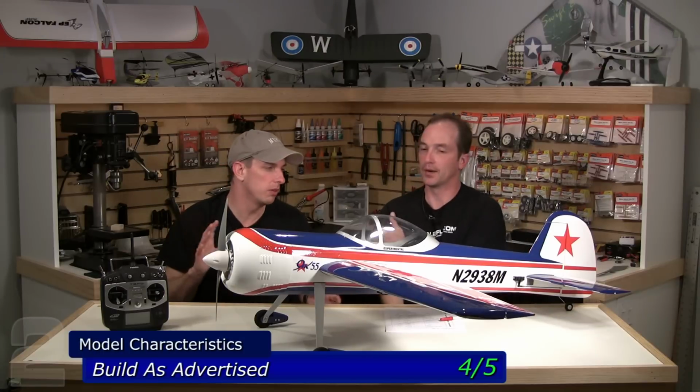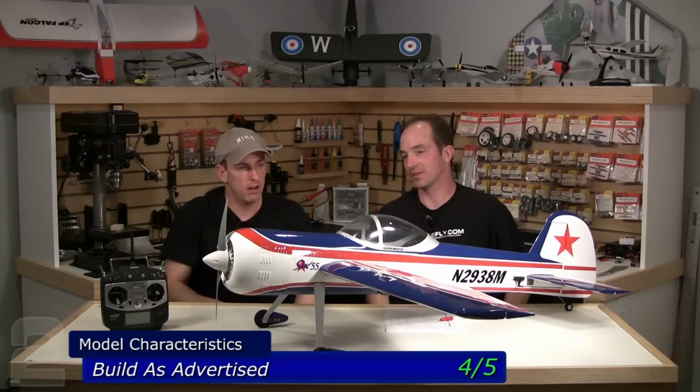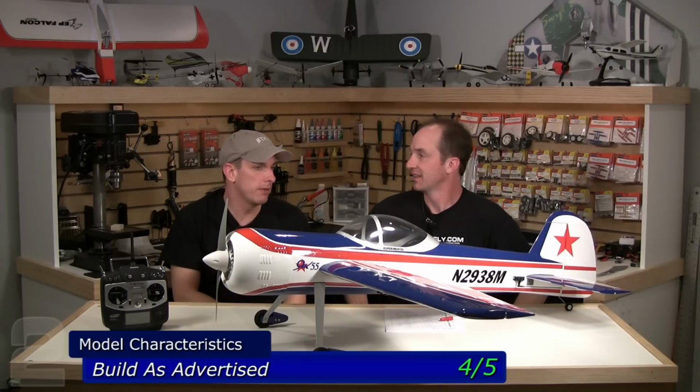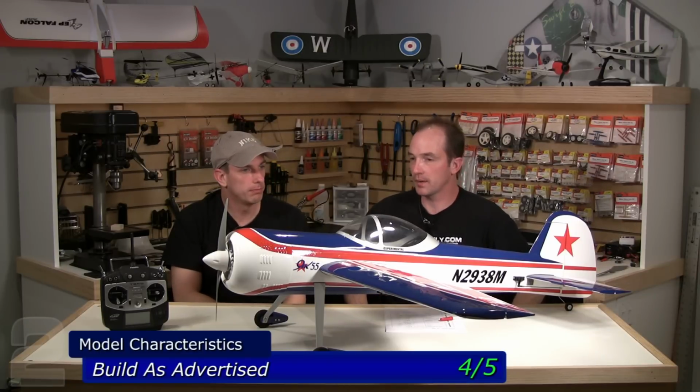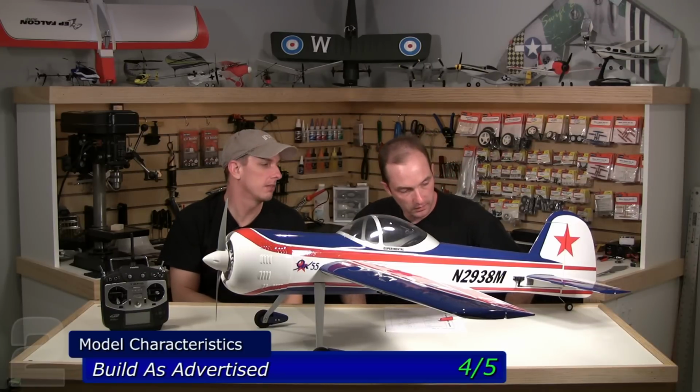It's no big deal. It's only 28 grams that I put on the back. But you hate to weight a model. Oh, man. If I'm going to weight it, I'll weight it in battery and shift the battery back or forward. They always say if you've got to weight it, make it functional weight. Well, sometimes you don't have that choice. I actually had to break out the lead on this one. But it wasn't that much.